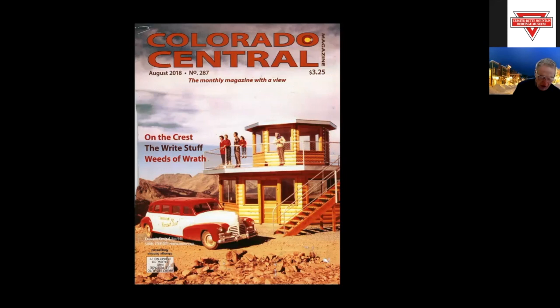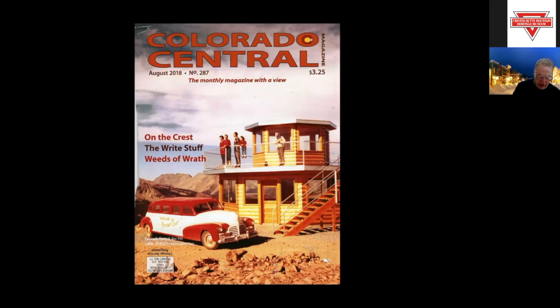Ever the promoter, Elmo Bevington talked of finding a cave of gold in an old mine working near Garfield and generated a lot of publicity. There was an electric train that ran 2,500 feet underground into the old Madonna mine. In 1980, the Environmental Protection Agency closed them down because of radon gas in the mine — not dangerous to customers who were only in there a short while, but harmful to workers who were in there for eight hours a day.